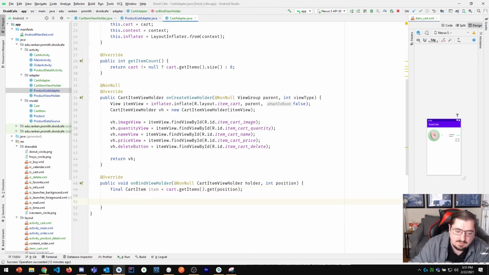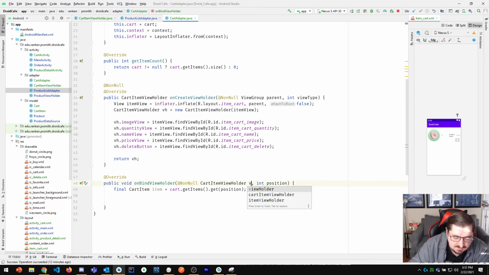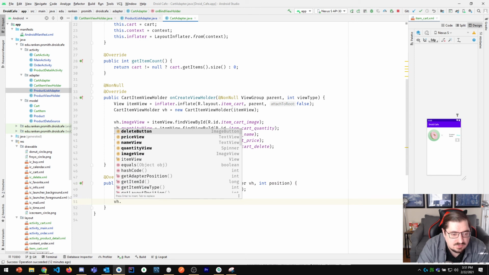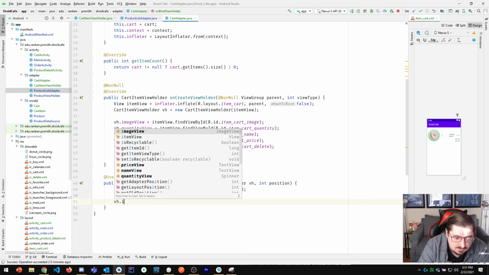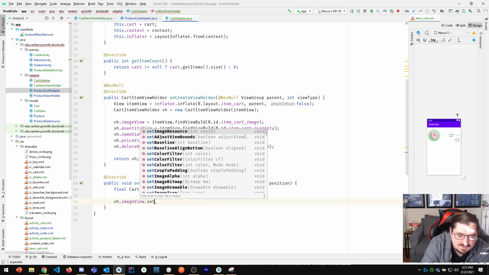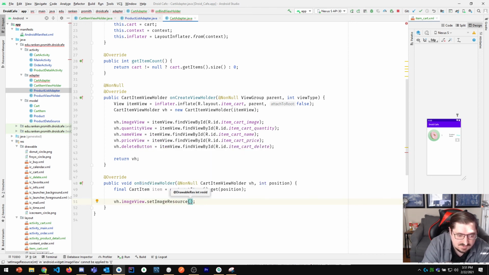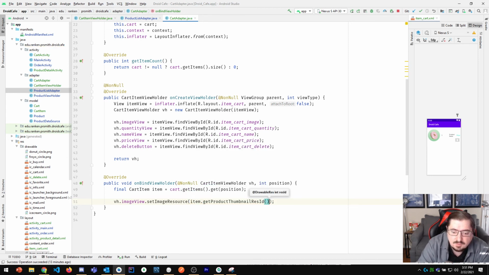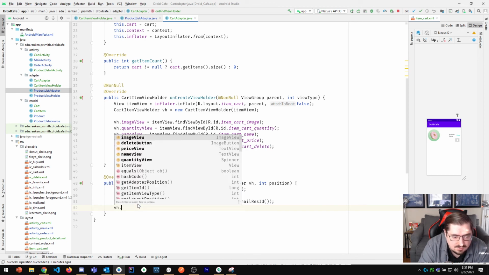So in here, maybe I'm going to change this to vh, just to keep it short. vh.imageView.setImageResource, this would be from the item.getThumbnailResID.